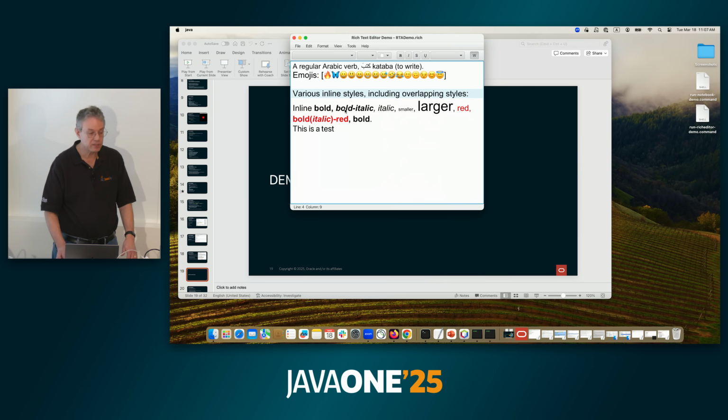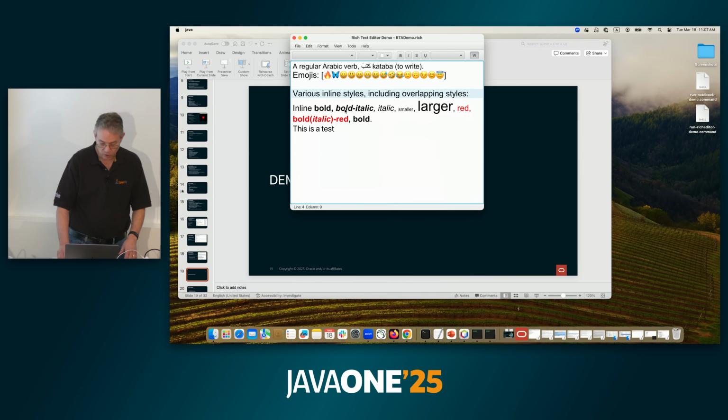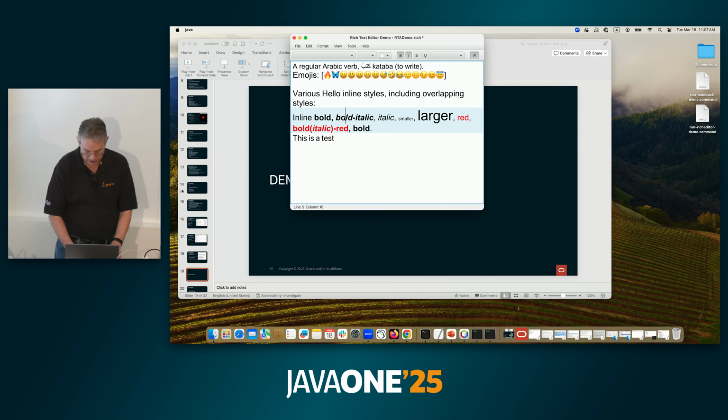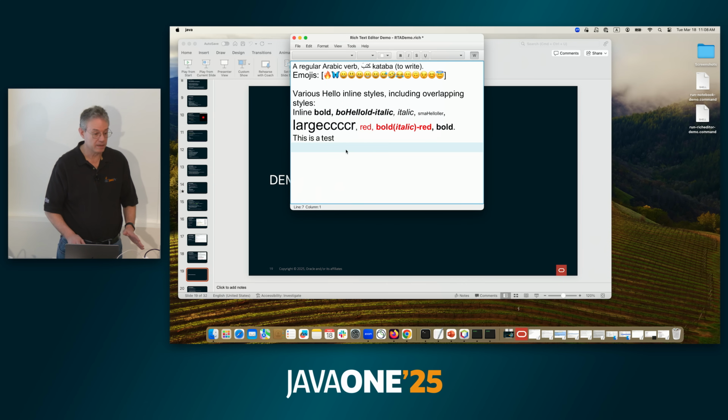There are a few things that you get just automatically because all you've done is plopped a rich text area in here. So I don't even have to provide any demo application to be able to edit and to type hello right there. Or to type hello right there and it'll be bold and italic. Or hello right there and it's smaller, larger, etc. That's all done by the rich text area component itself.